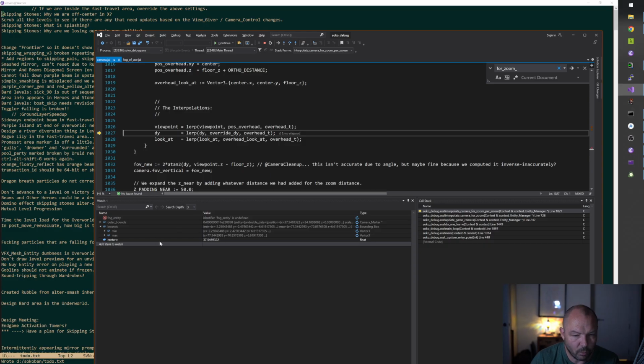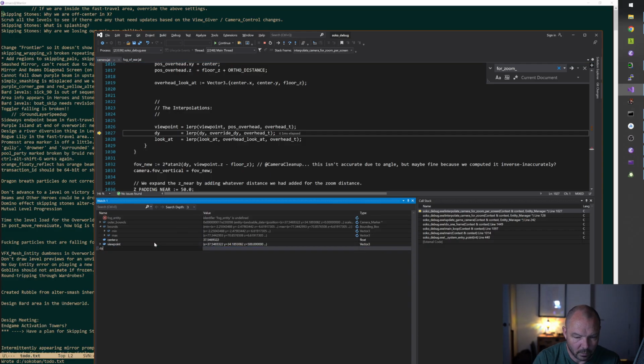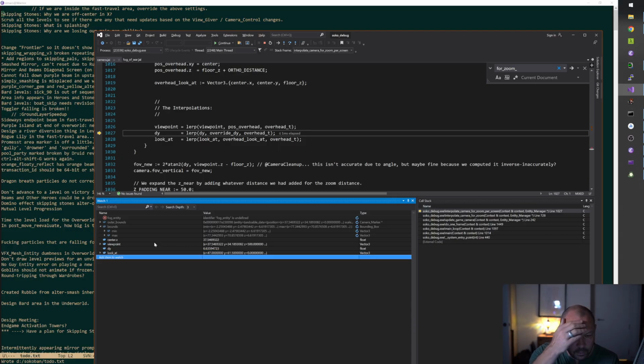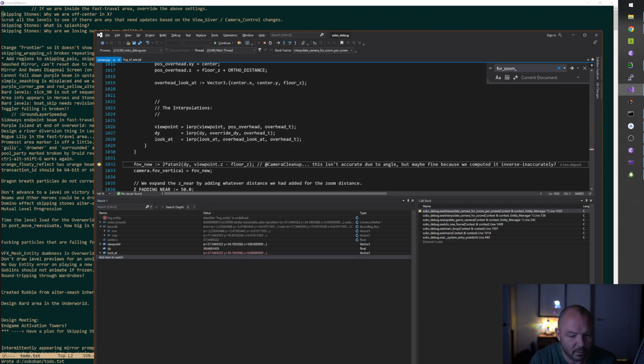All right, viewpoint. I mean, oh wait, our look at point is off center. That's weird. Oh no, because we haven't assigned it yet. That's why. Lol. Okay, uninitialized memory.